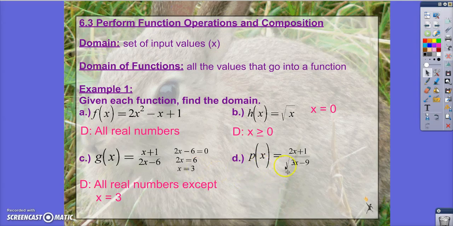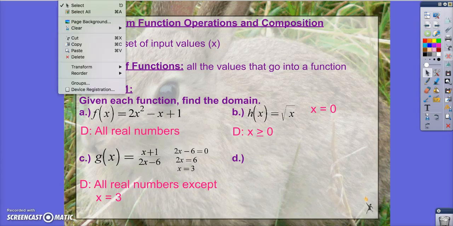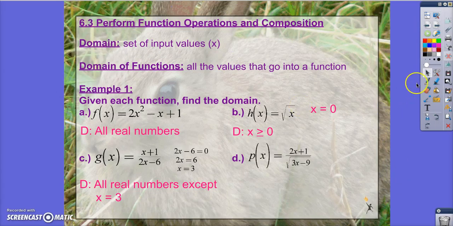All right, now if you look in letter D, once again, we're going to look at the denominator. Make sure you can see a little line there. There we go. And if we take a look here, it's a combination of B and C, right? Because it's an even root, a square root, and it's also a fraction. So what we do, once again, take what's inside the root, set it equal to 0, like we did here. I mean, here it was just 0 because it was just x. Solve algebraically.